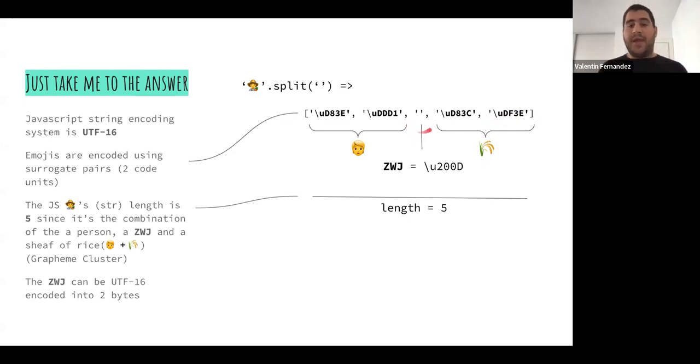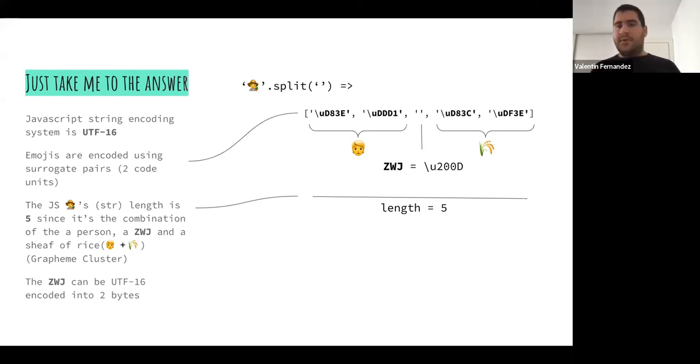It's a way that Unicode has to tell developers that the characters combining are going to create a single character, right? So it's a combination. It's telling you that we are going to create a new character based on a combination of others, right? And a zero width joiner is also a valid Unicode character, but it gets encoded using just one code unit. It's in the BMP.